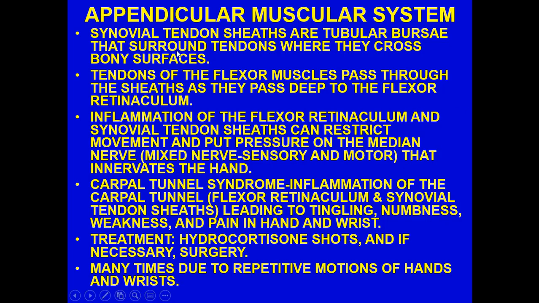So what do you do? Well, treatment for this is hydrocortisone shots. Now, I've had a little bit of this myself, and what they do sometimes is actually a mix of hydrocortisone and xylocaine. Xylocaine to remove the pain, hydrocortisone to reduce the inflammation. But if it doesn't work, they may have to go in and do a little cutting, and that's surgery. What they basically do is just make some slight incisions into the flexor retinaculum, that fascia. They don't have to cut all the way through it, but they just basically make some smaller cuts that allow for a relief of the tension and the pressure. How does this really occur?